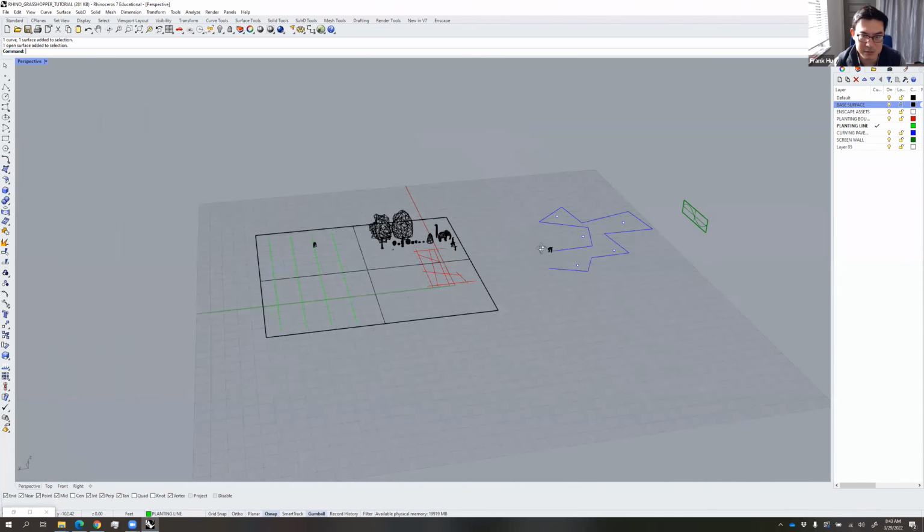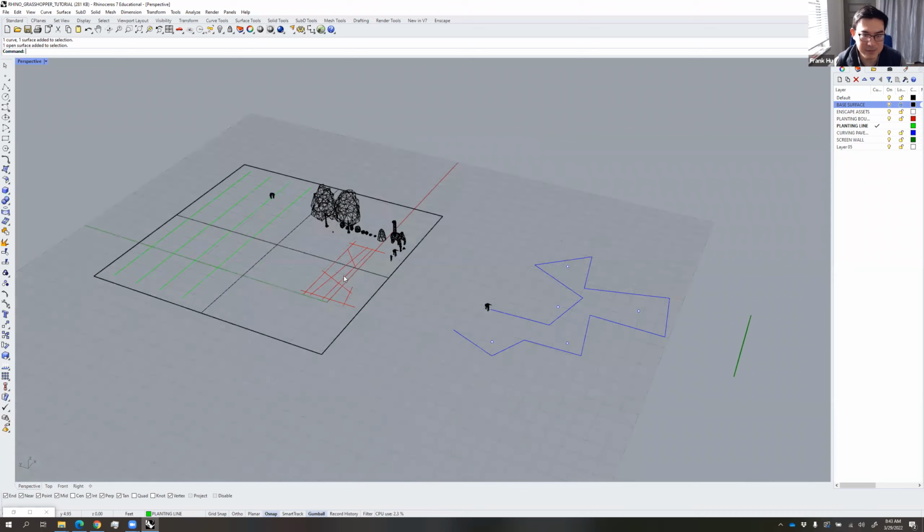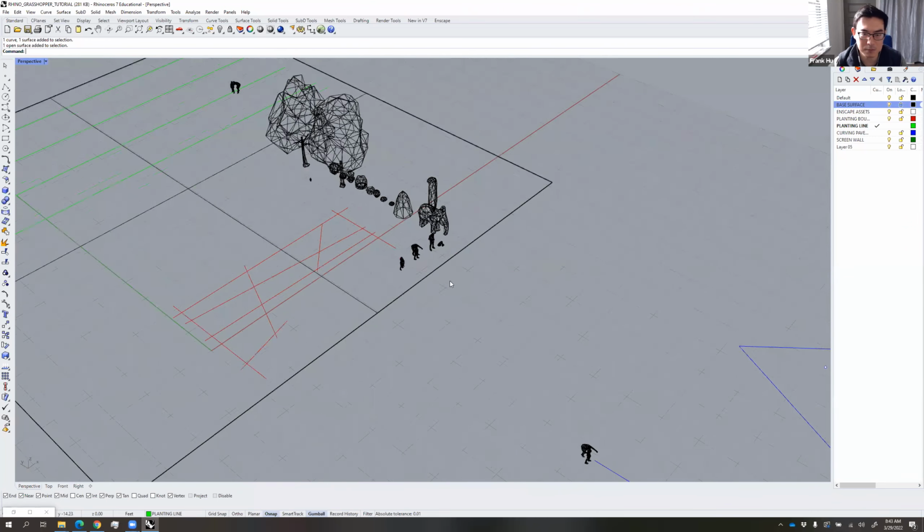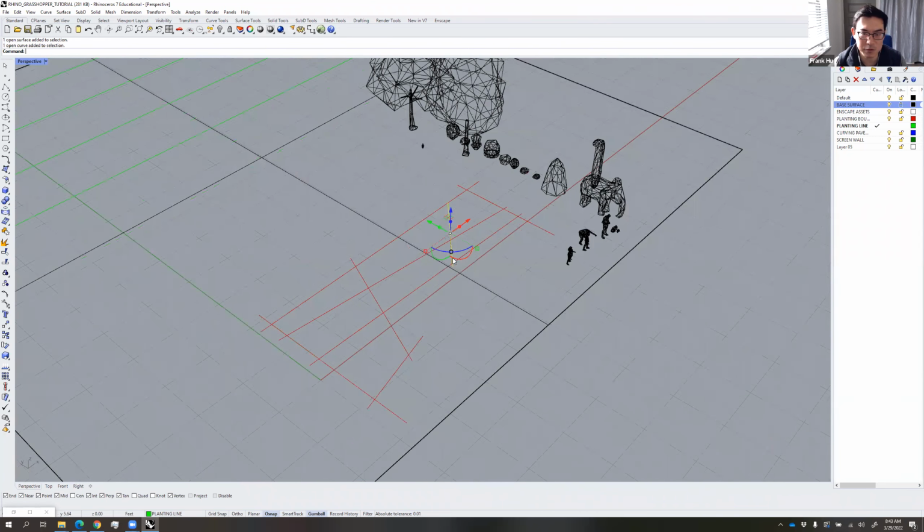So this whole thing is basically going to be a few different things. The planting plan I thought would be more universally relevant to you guys, because you might design a planting plan as part of your studio projects or not. I don't know how detailed you'll get. Okay, so let's get into that.